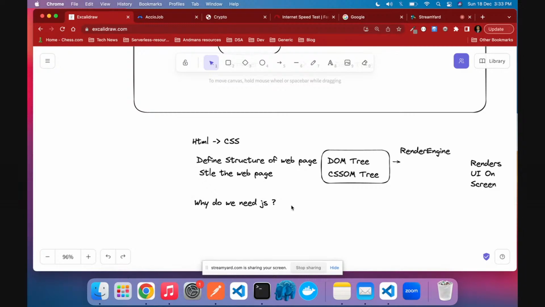Yeah, Ganesh. So that merge happens by the render engine. The browser computes the DOM tree and CSS DOM tree separately and passes them to the render engine. The render engine runs something called a cascade algorithm. You can go and check out what the cascade algorithm is. Meaning that if you are trying to apply a CSS property to an element using different sources, your render engine uses a cascade algorithm and picks the final value for that element. Maybe you can Google it and read about the really good way people have implemented this algorithm.